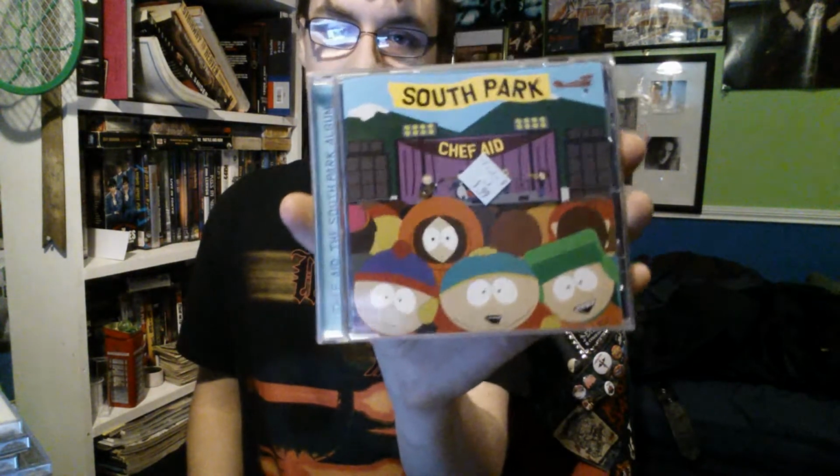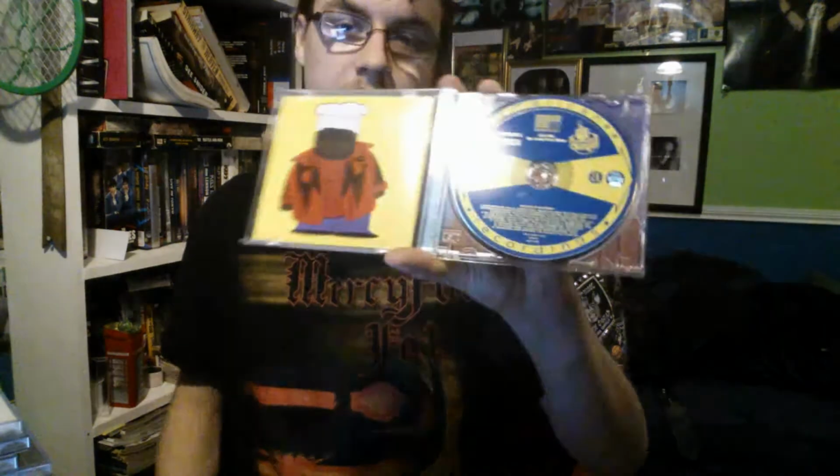Chef Aid, with a big sticker on the front. Obviously, this is from South Park, and this has some great stuff on there, like the South Park theme. Nowhere to Run, Vapor Trail, which has Ozzy on it, and DMX, like, come on. It's funny as hell. Brad Logan has, that's Rancid.